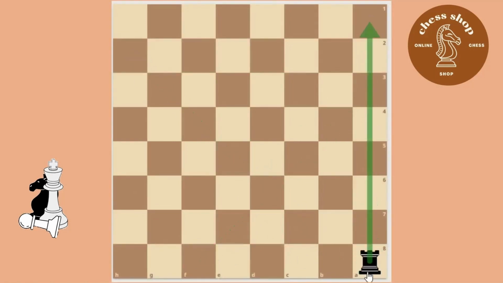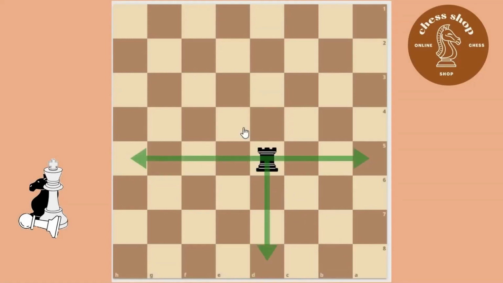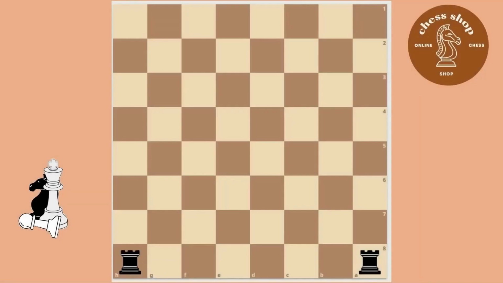This is the starting position of the rook. It can move as many squares as it wants in a straight line. The rook is able to do so in all 4 directions. Every side has 2 rooks. Combining them is a good way to make sure each one of them is safe.